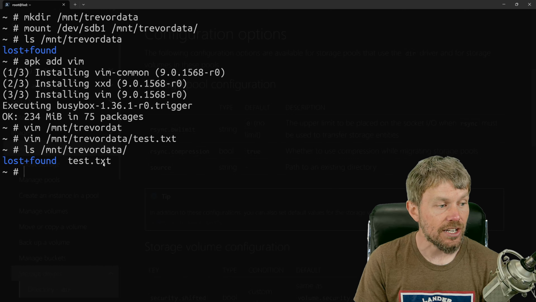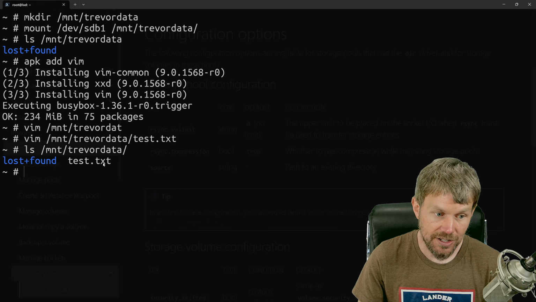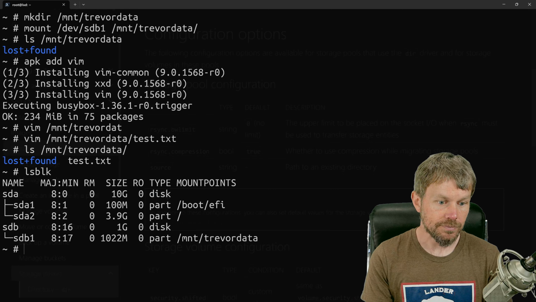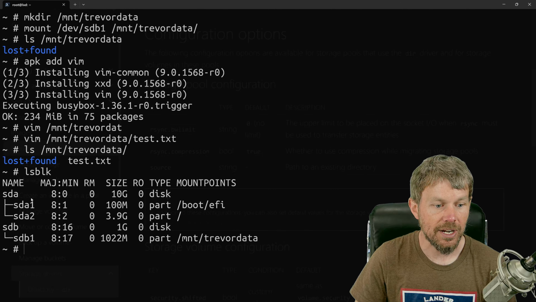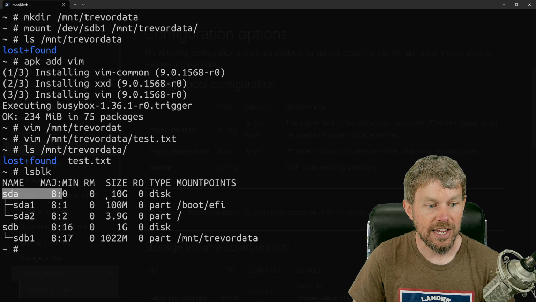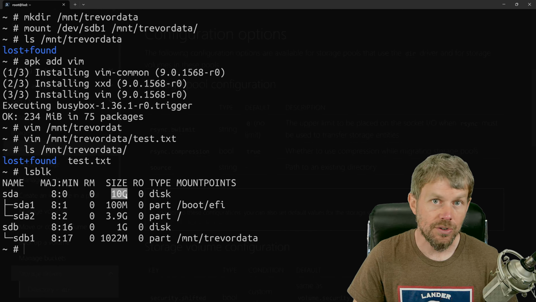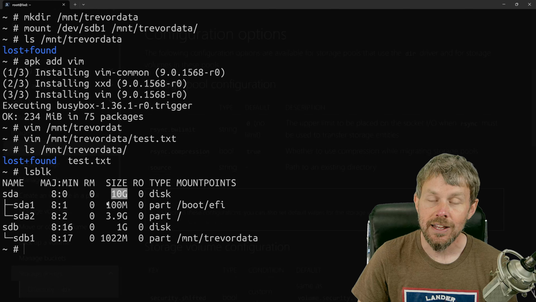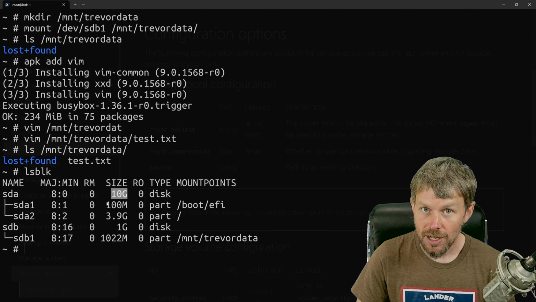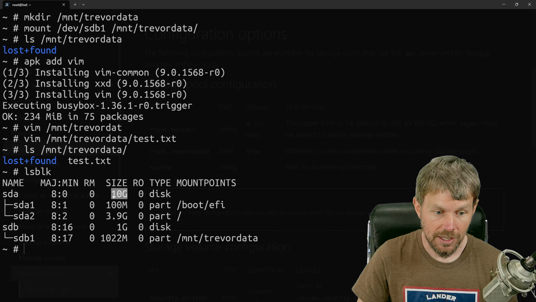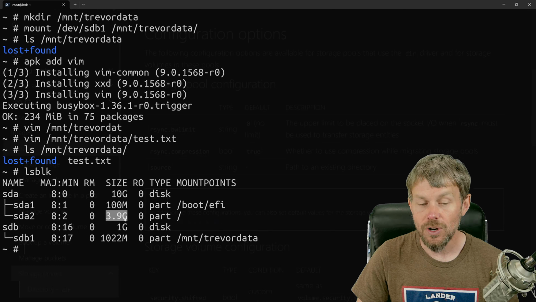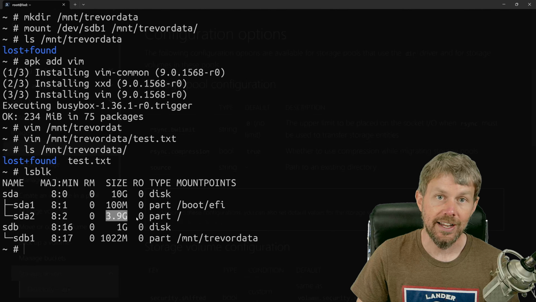Now, the last thing that I wanted to cover here is how you can actually expand the root file system. So let's do lsblk right here. And as you can see, /dev/sda is actually a 10 gigabyte disk. And we saw that during the presentation where we had the screenshot that shows the default configuration of an LXD virtual machine's disk. It's 10 gigs, but the root file system is only 3.9 gigabytes.